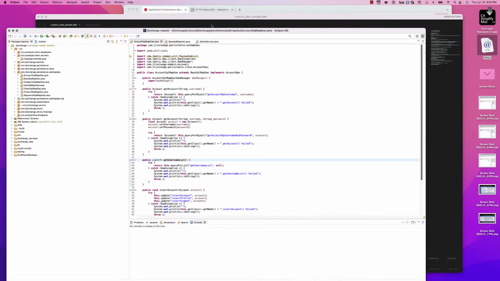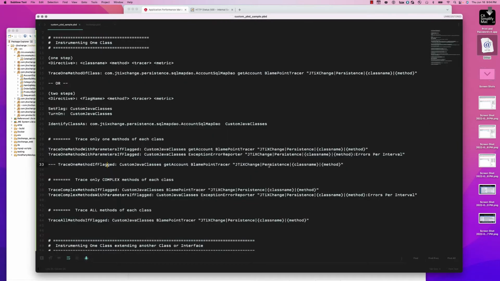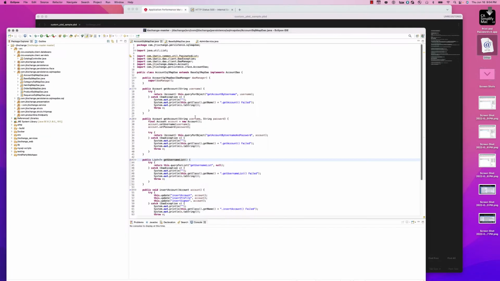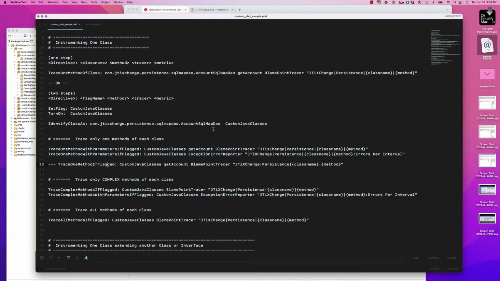then, right. So that means that when I instrument this get account, I'm not going to get these parameters. I'm not going to have access to these, nor to the return value or to an exception thrown. So maybe you're not interested so much in the parameters being passed in, but you definitely are interested in a method if it throws an exception, right? Or maybe the return value, but most likely the exception. You want to know if an exception was thrown in that method.